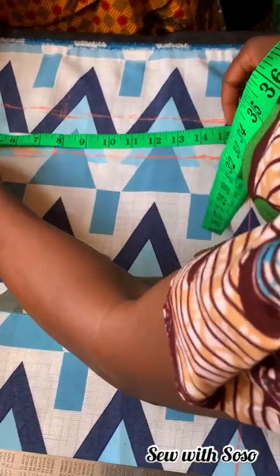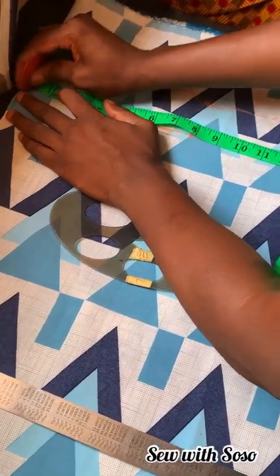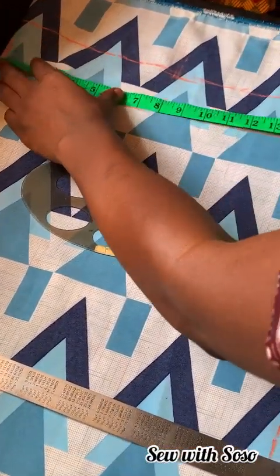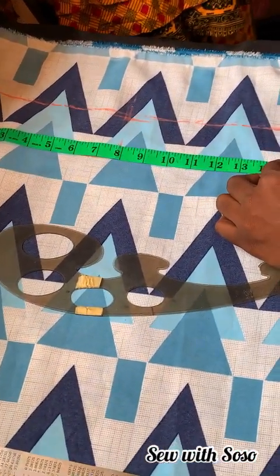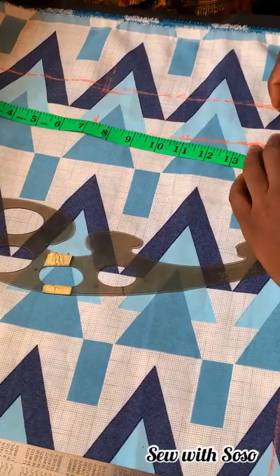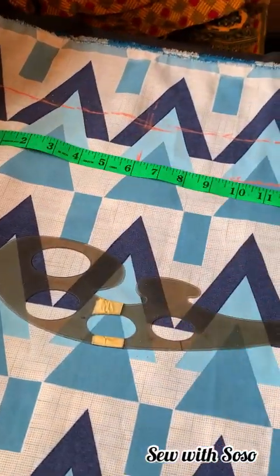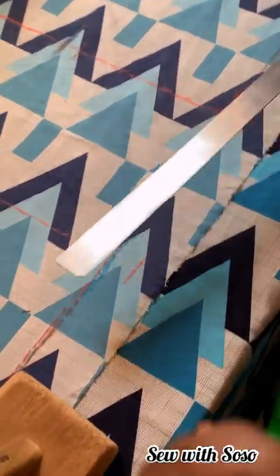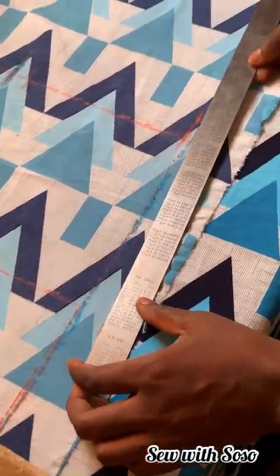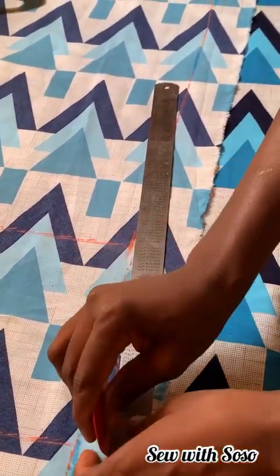And now I'm still going to use that same measurement, that 15 and a half. Remember, it's supposed to be 13 and a half, but we added 2 inches to give us 15 and a half. I'm extending it down because it's a palazzo pant, so please take note. I'm extending it from our waist to ankle, and I'm also extending it down to our waist to floor, and then I'm extending it down to our 4 inches allowance. Take note.